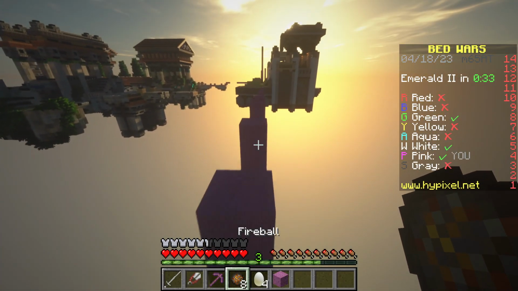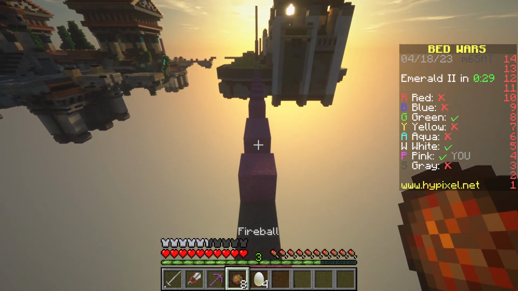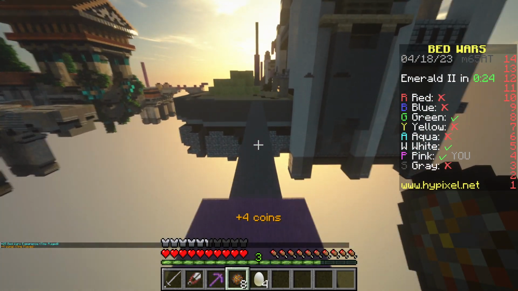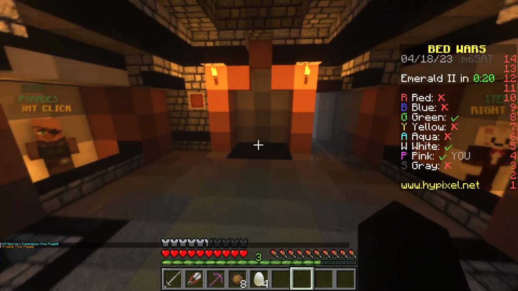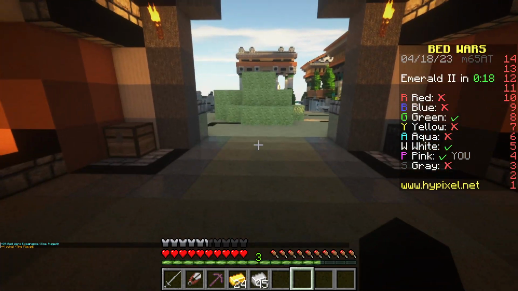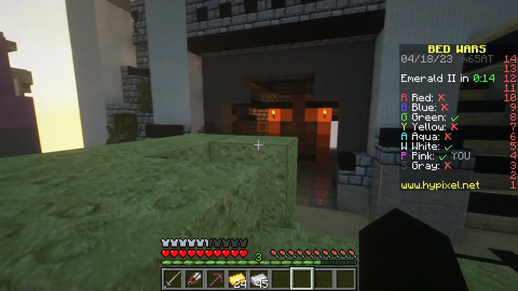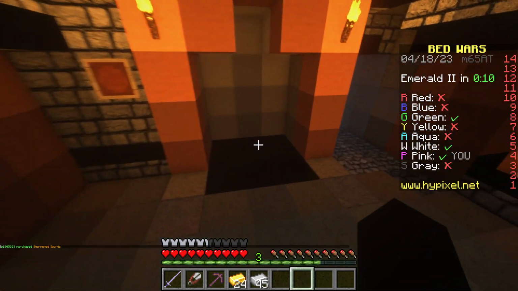I need to get more blocks. Oh my gosh. Who did that? Bro, my teammate's like kind of cracked and also not cracked. He's kind of trash. You know what I mean? Okay, whose is this? Gray, did we already? Yeah, we already killed Gray.